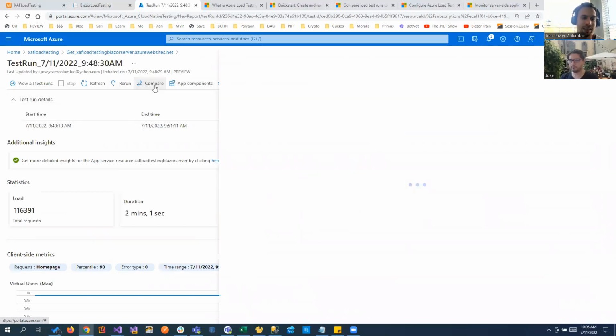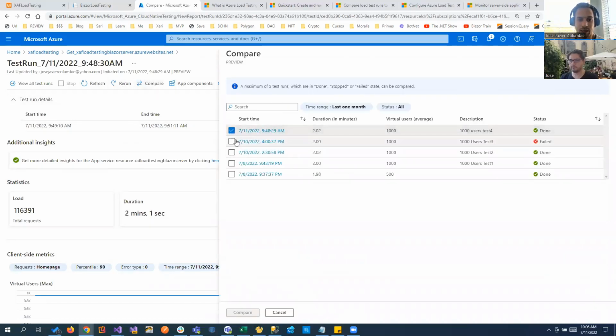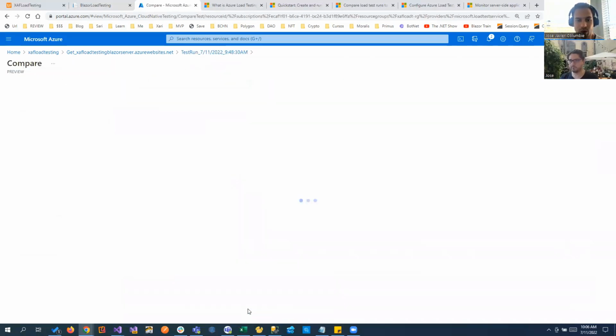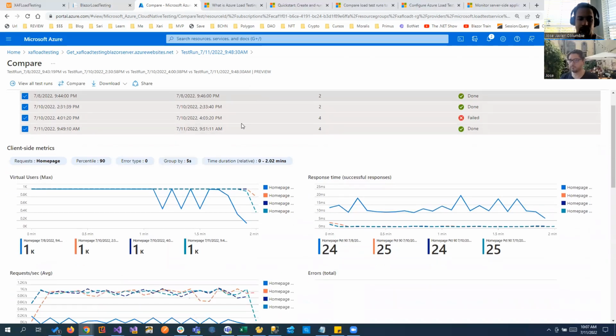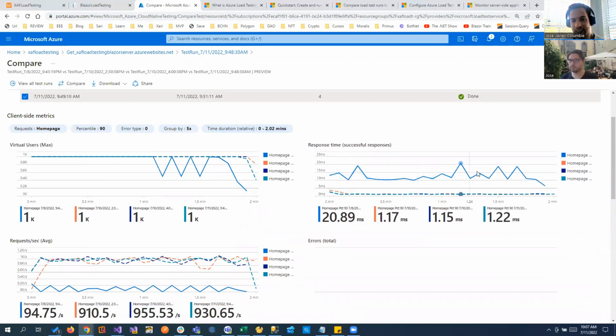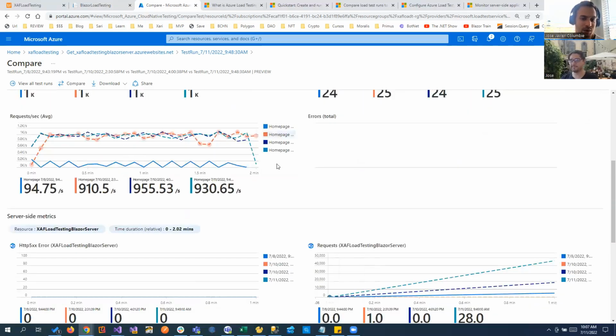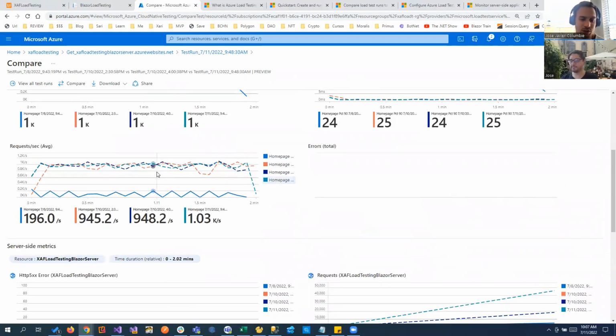Now, another really neat thing is that you can compare them. So you can select all of them. If you see, this one failed, and you can compare and see the difference between them. And you can see this one that is really high is the one that actually has only 1.75 gigabytes of memory. And I think that this was not even the issue here. It was the CPU that has this 100 total ACU. You can see again the virtual users here. You can actually uncheck and check all the tests to see what's going on.